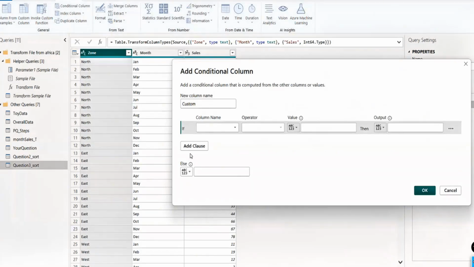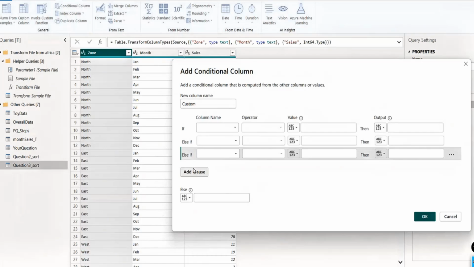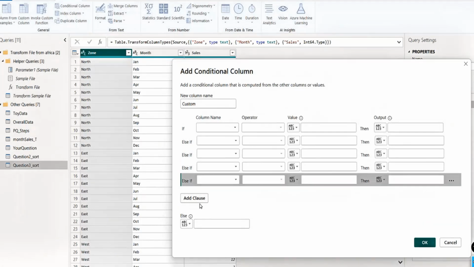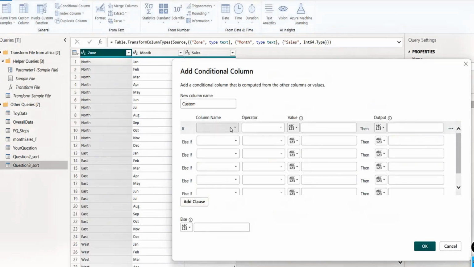I'll quickly go and say add clause, add clause, add clause. If you know the Power Query coding, M code, this will save some time, but this is okay. Such things do not matter.